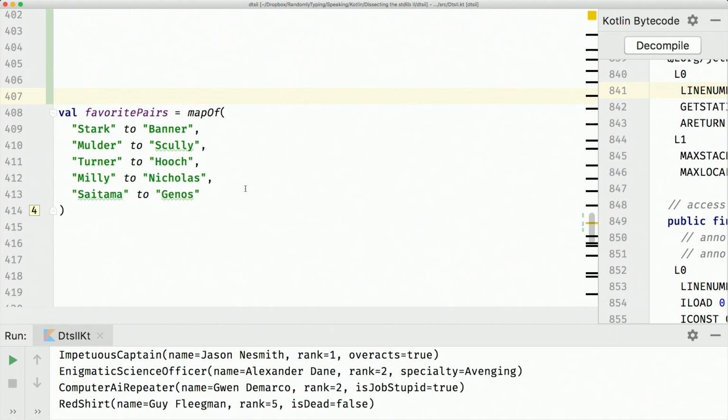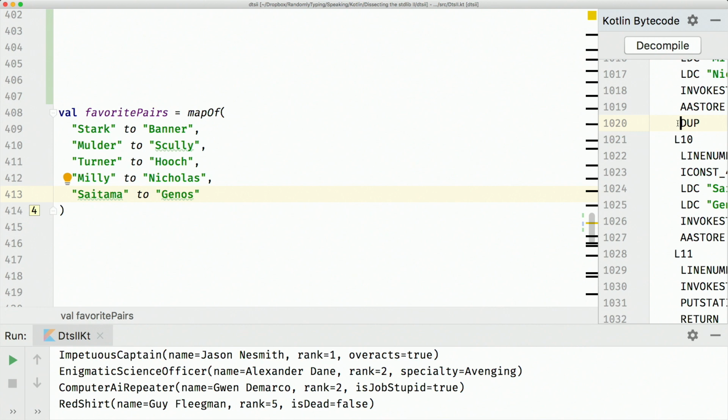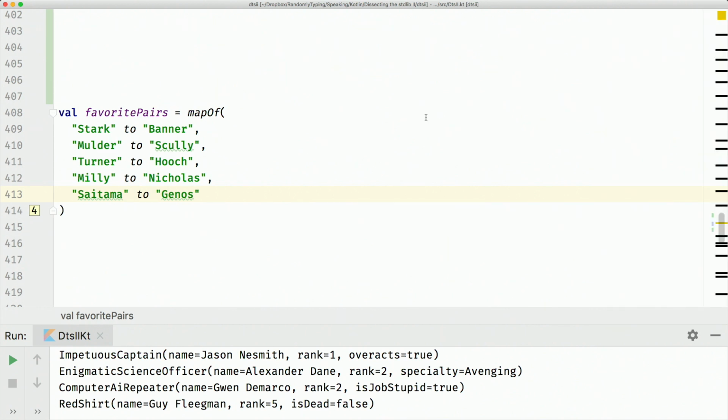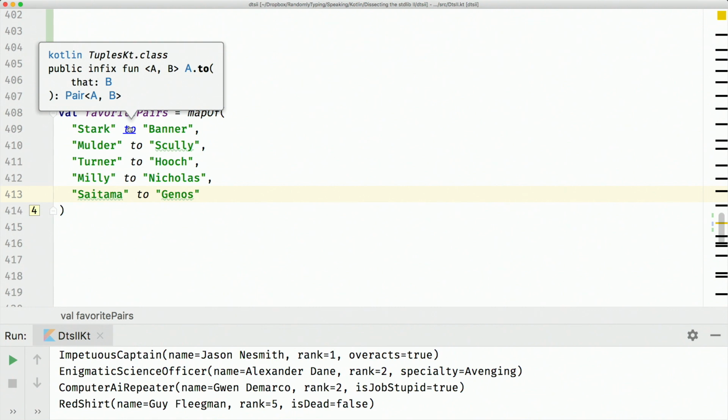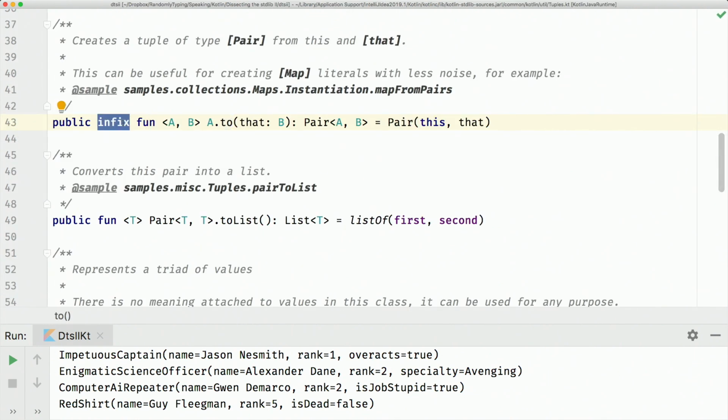So an alternative, in my opinion, is infix. This is one of my favorite things. When I first started doing Kotlin, I remember seeing code like this, and I was like, oh, that's really neat. What's that to operator? I remember very distinctly Googling Kotlin keyword to, which is hard because to is a preposition, so Google obviously returns everything. I couldn't find anything about it. I was like, what is this operator? And what's really neat is that to is not an operator, it's a function. What allows you to have this function call without a dot, without parentheses, is this infix notation.